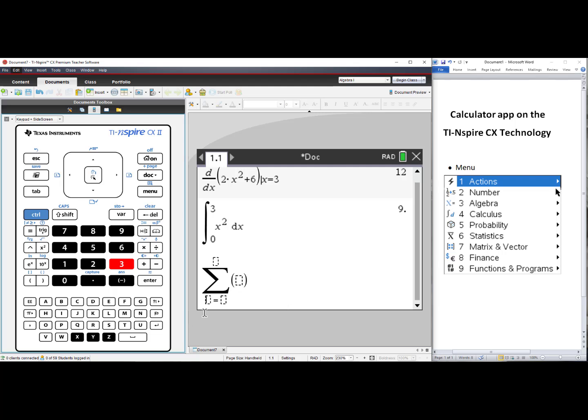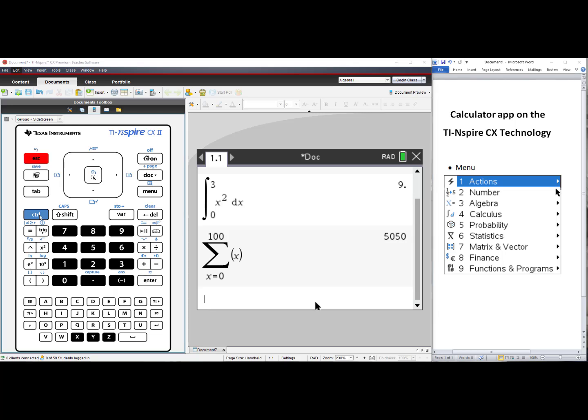I have my cursor already in the first position, so I'll say x, tab, 0 is my lower value, tab, 100 is my upper value, tab, x. I want to find the sum of all numbers from 0 to 100. I press enter, and I get 5,050.